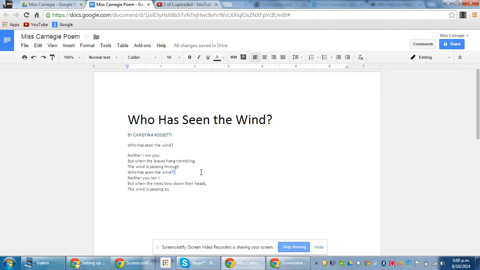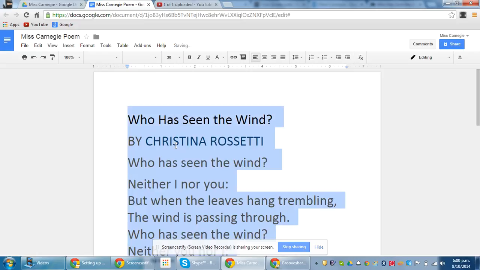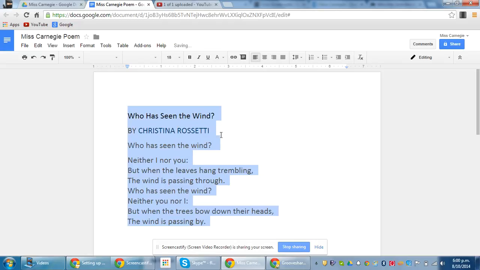Now, if you're wanting to change the size of everything, there is something that you can do. You can hold down the Control, C-T-R-L, and then the A. Control A, and that highlights everything. And by doing that, I can then change the size of everything. Oh, that's a bit too big, I think. I'm going to go, there we go.